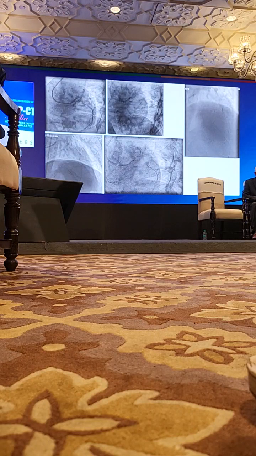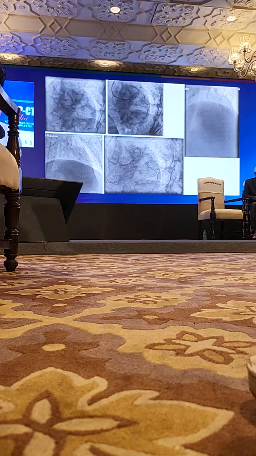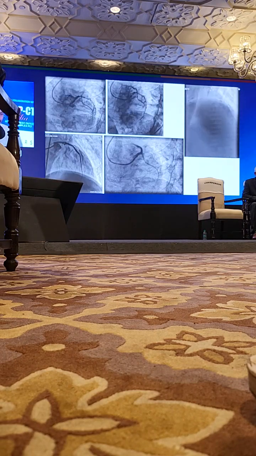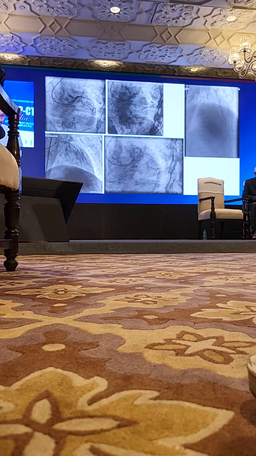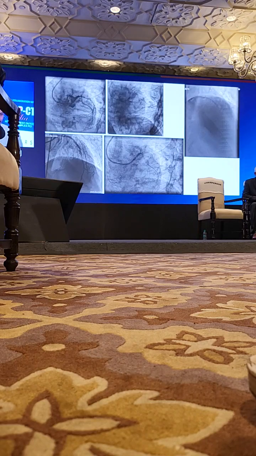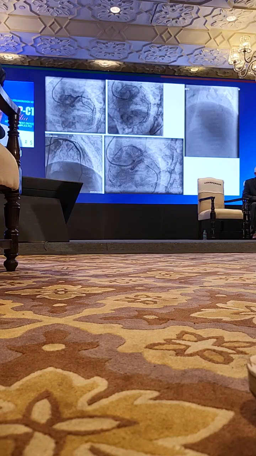So this was the initial angio. So you can see there is plaque in distal LMCA, and in LAD, ostial total occlusion is there. There is one diagonal which is filling retrogradely, but the origin of the diagonal is not visible. Then there are some plaques in ramus. In the RAO caudal, these were a little significant.